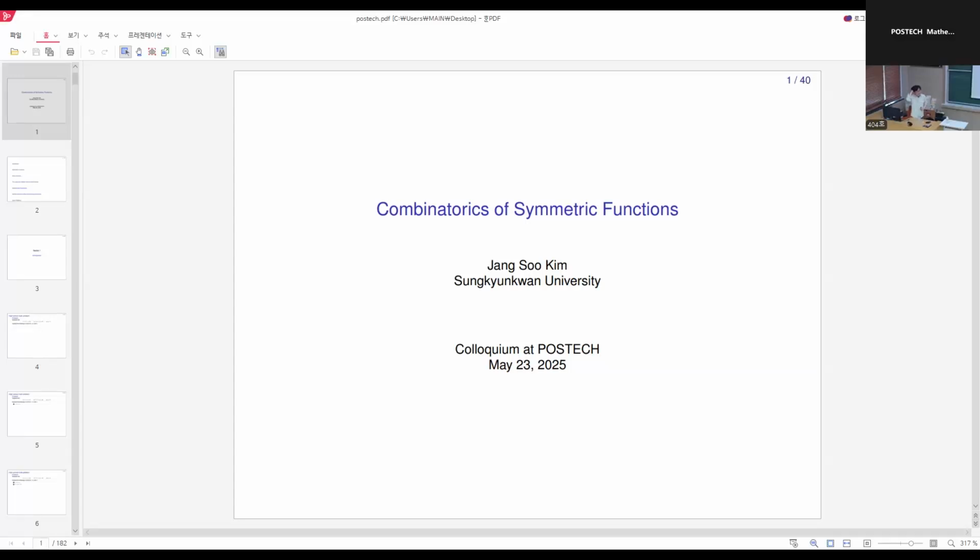Like maybe Young tableaux? Yes, there are Young tableaux, they have tableau interpretations of this, but of course with more complicated conditions. Is there an accepted generalization of Grothendieck polynomials to type C, for example? I don't remember, but there are some papers on this, type B or C, something like that.